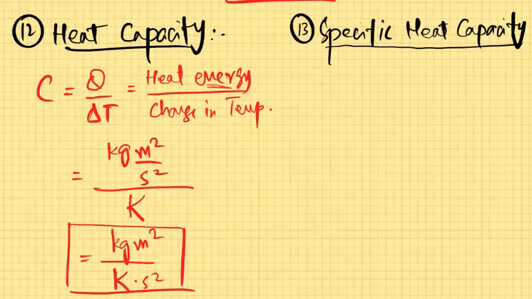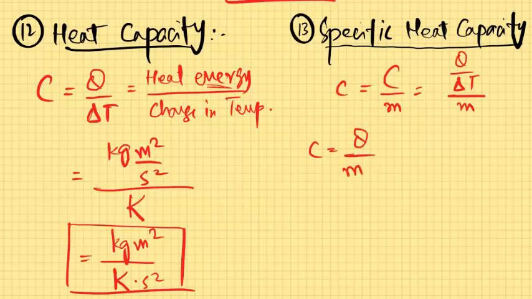And now the next example is of a specific heat capacity. Specific heat capacity is symbolically represented by small c, which is capital C over m. That is heat capacity over mass, or heat capacity per unit mass. Now heat capacity that we have just saw was Q over delta T, mass as it is. So I will have c as Q over m delta T. Now all I need to do is to just put the base units of every physical quantity and simplify to get the base unit of a specific heat capacity.